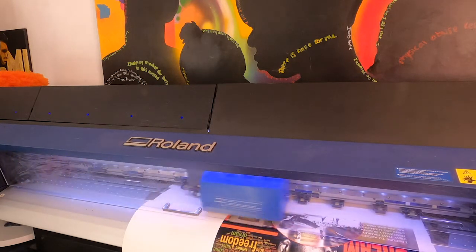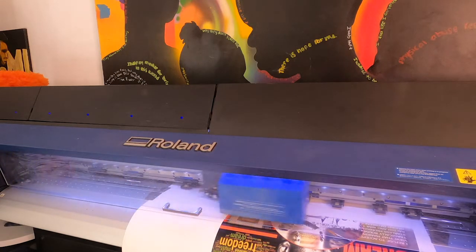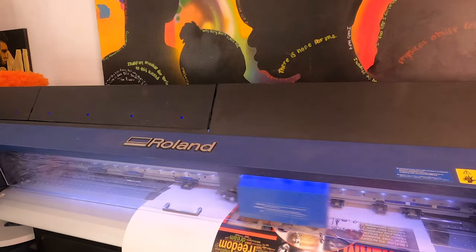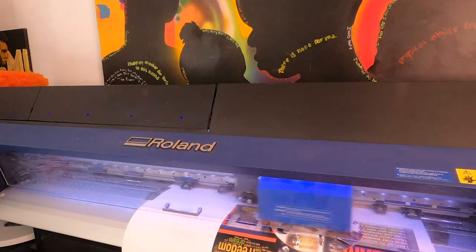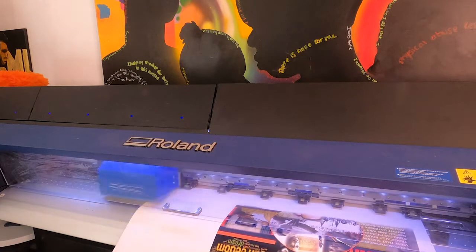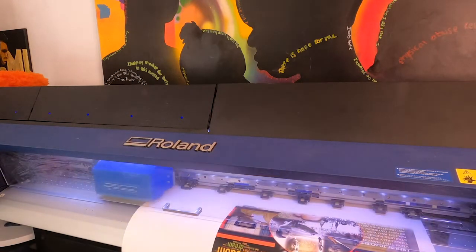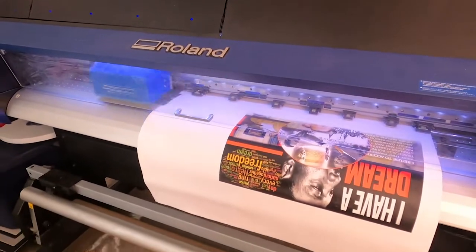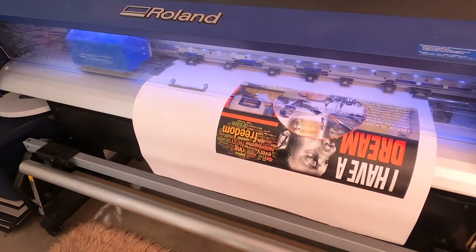Really enjoy utilizing this print and cut rolling. It's a great tool to have, and as you can see, hopefully, how beautiful this image is. Let me see if I can scroll down just a little bit so y'all can see it a little better, so you can see how beautiful it is.